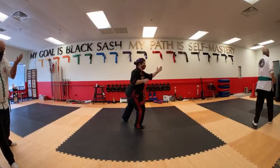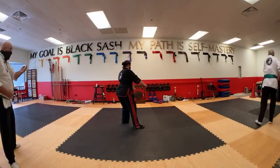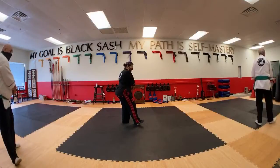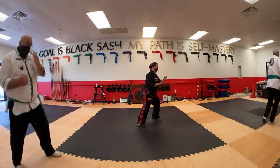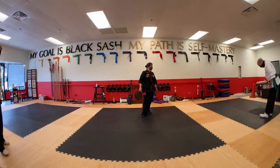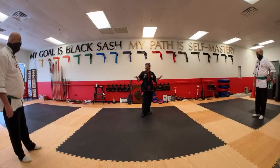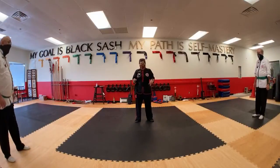Good. Now reset the back foot so that your foot is at a wider angle. Shift to the left, lower the hands, and then sink down, step in, and step out to that T where you will hidden hand punch. Excellent. Release. Any questions about that? No? Good.